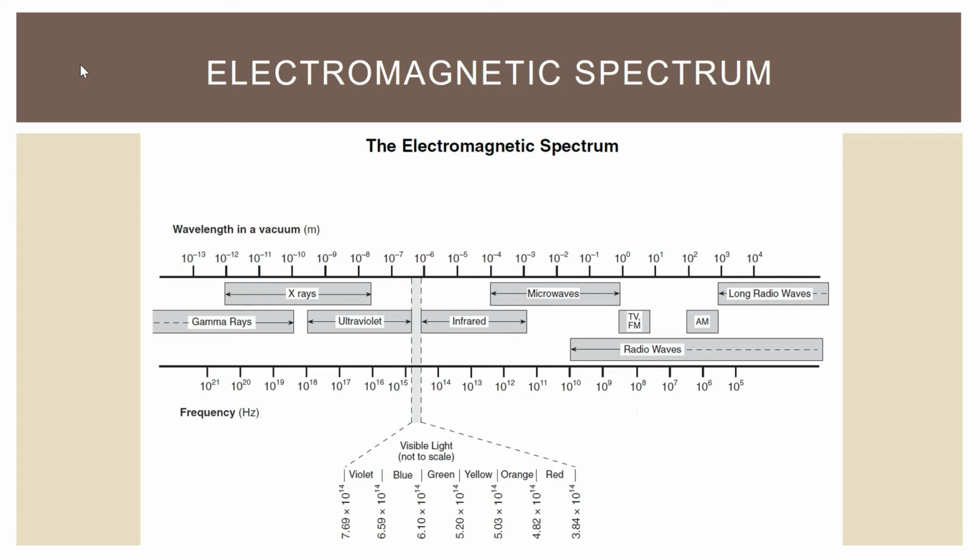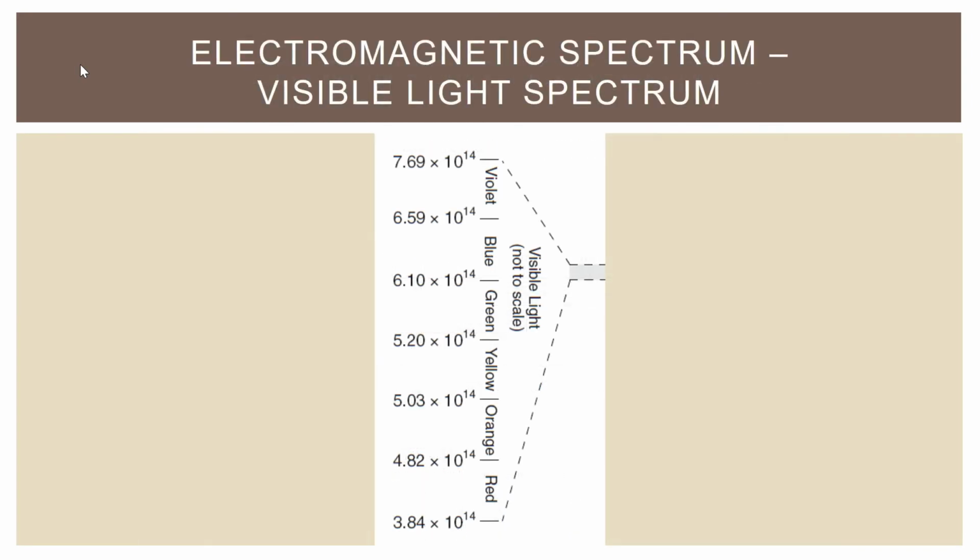Sometimes it's helpful to look within the visible light scale itself, because as human beings, this is the only kind of electromagnetic radiation we can sense with our eyes. If you took earth science, and if you didn't, it's totally fine because I'm going to explain it right now, you might have heard of the Doppler effect in the context of something called a red shift or a blue shift. Notice here, the frequency of these light waves is increasing as we go up this way. The Doppler effect, interestingly enough, is how we know the universe is expanding.